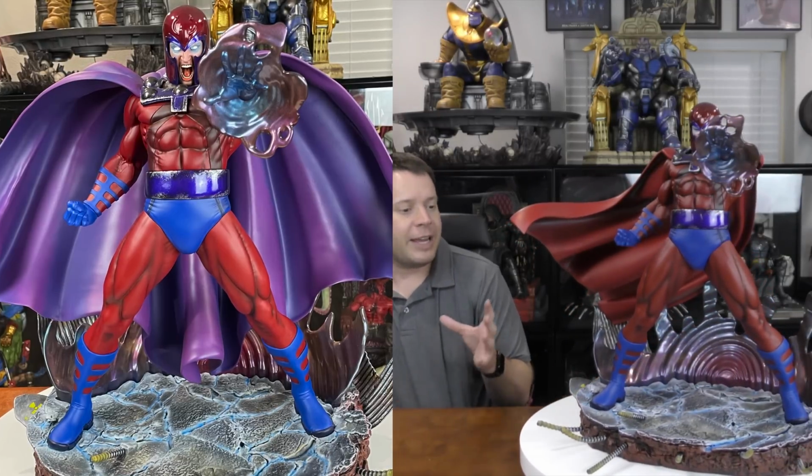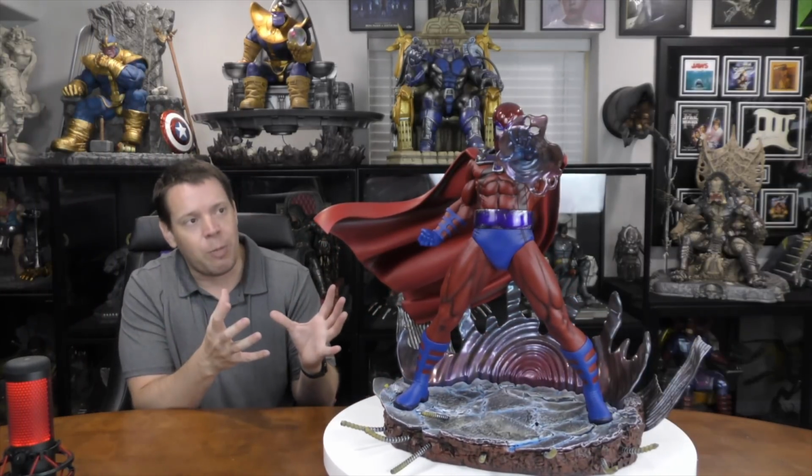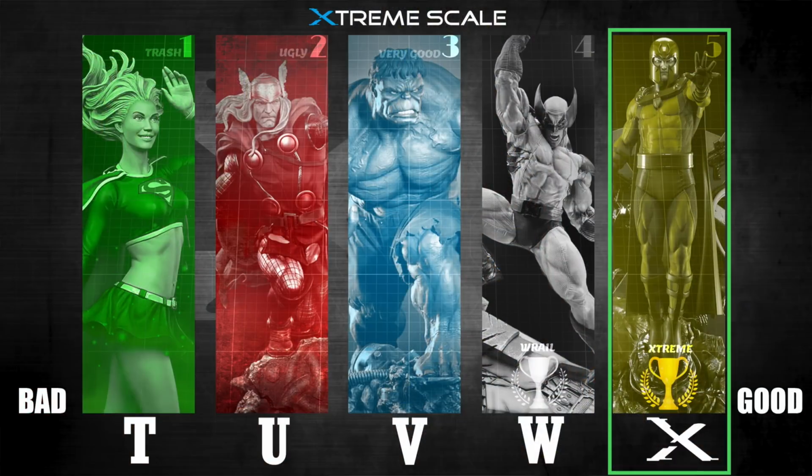So this tells me he can control metal. His presence is so powerful. I love the incorporation of magnetic fields, which you typically don't see, especially in licensed statues. So I love it for Magneto. To me, it is a 5 out of 5 on the concept. This is exactly what I want.